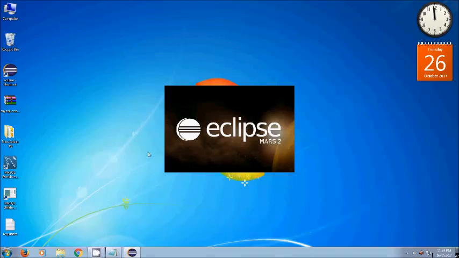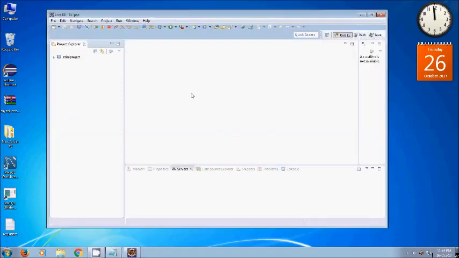Now select the usual workplace and let Eclipse load all the jars. Now I've already installed the MySQL workbench and the MySQL utilities, and I personally prefer you people to have the MySQL workbench because it allows you to control starting and stopping of the server, whereas the MySQL utilities console doesn't help you so much. So it's much easier to click on a button to stop and start a server instead of having to type commands.